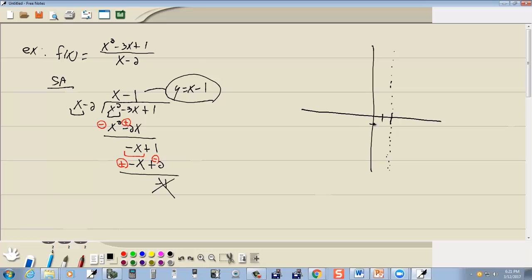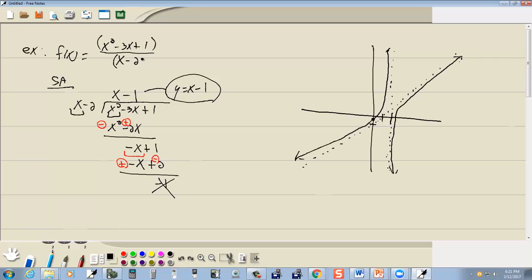What that means is I'm going to have an invisible line that's y is equal to x minus 1, and my graph skims at some point. Now, if I were to find my intercepts, 0, negative 1/2 would be right here. My x-intercepts, I don't know. I'd have to use the quadratic formula on it. But this part would look like this. And it's a pretty good bet that if it's like this, your next part would either be up here or down here. And just based upon them following some kind of pattern, I'm guessing it would look something like this. Now, where would it cross, so forth, I don't know.